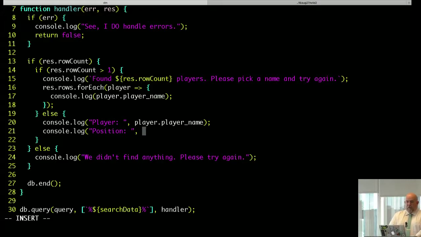Let's do something nice for ourselves, and let's make a function that will actually expand the player's position, because it just has like L, G, R, C, D for what position they are. So we'll fix that.